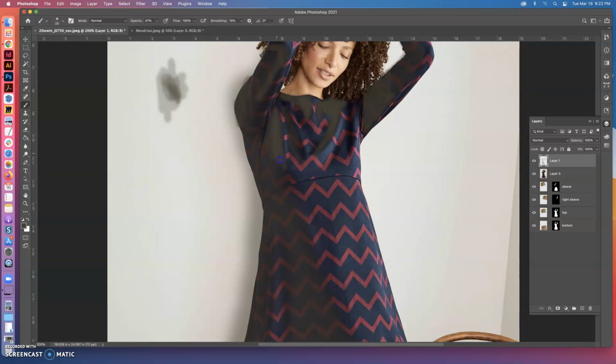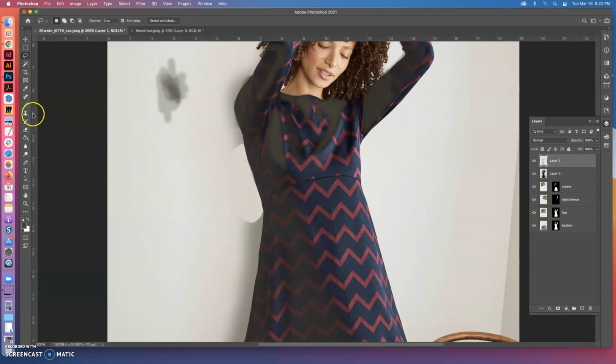Okay, so now I want to go back and show you how I was going to clean this up though. So I can take this tool again and go into these areas, go back down in there, which sometimes is a little hard, especially since I'm using my left hand right now.